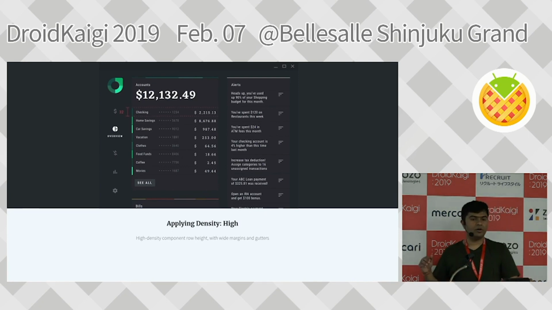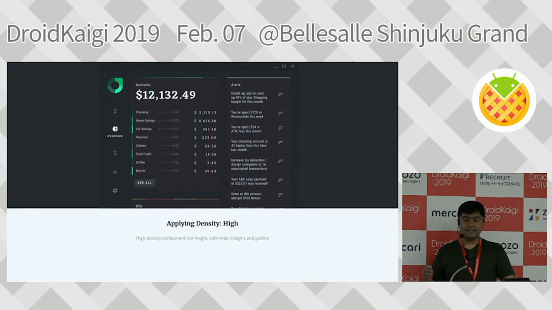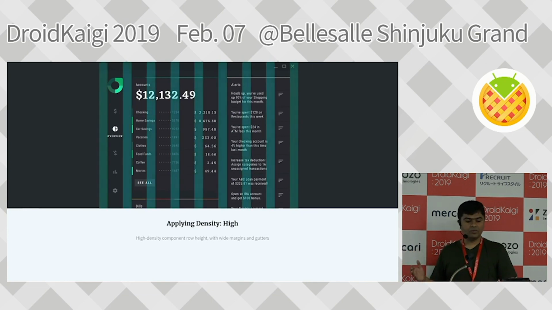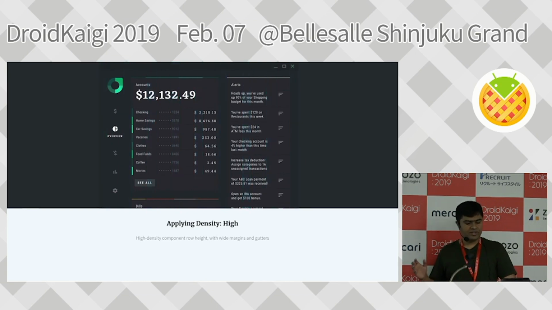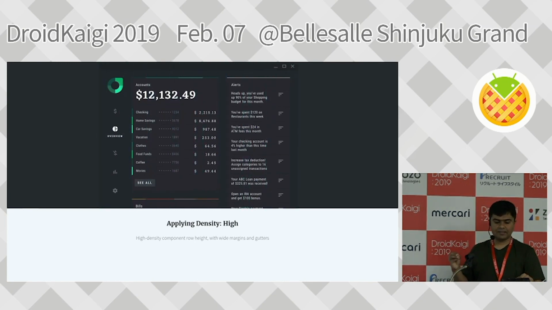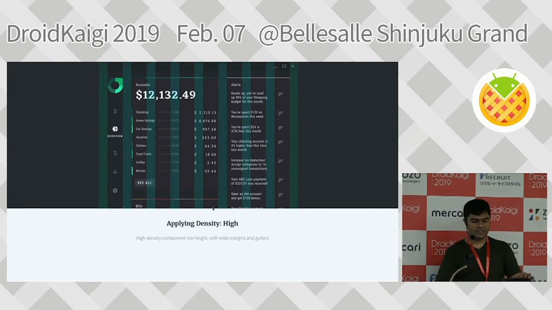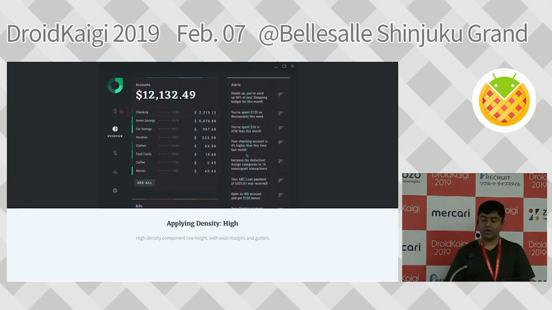So this is an example of one of the material design applications. These are hypothetical applications created by Google when they launched Material Design 2.0 last year. So in this application, you can see how in this format, everything is very dense in nature. Everything is very tightly packed, right? You can see that density is shown across the page, right? It's not just in one area. You can see the central area, which is very dense.